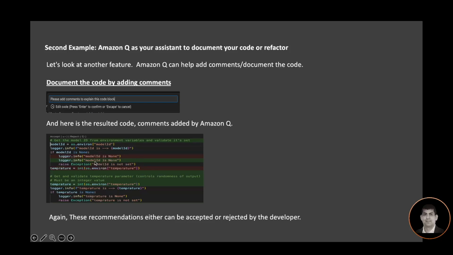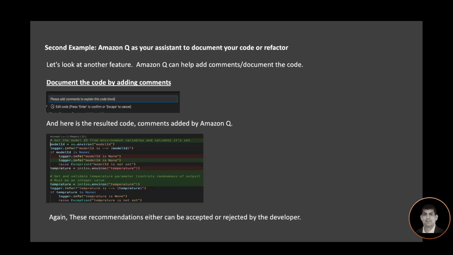It's saying this code block is to get the model ID from the environment variable and validate that it is set. And that's exactly what my code is doing. And same thing, it's adding for the remaining code, that get and validate temperature parameter must be an integer value.